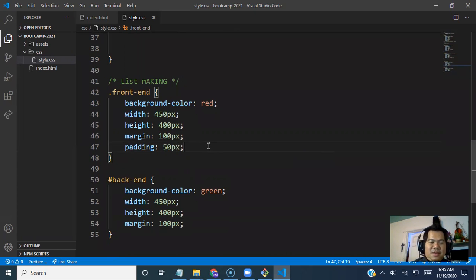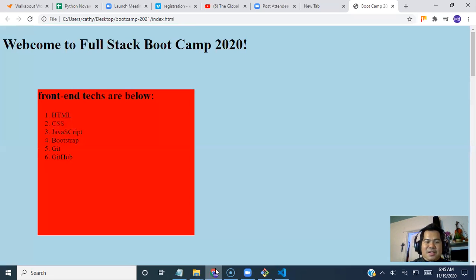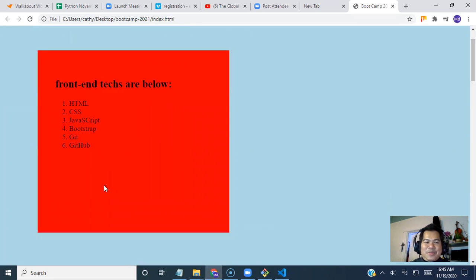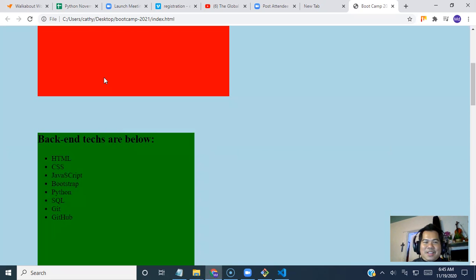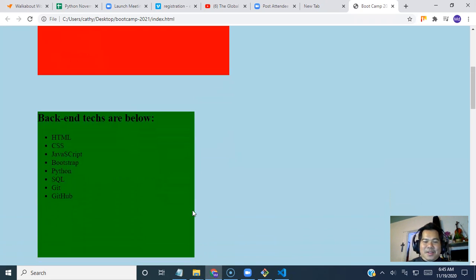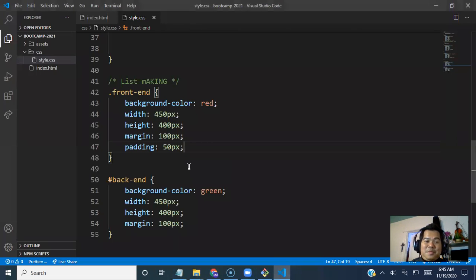And look at it. You see, beautiful. Without padding, and this is with padding. Now you understand what happens with padding and without padding. So I put padding.